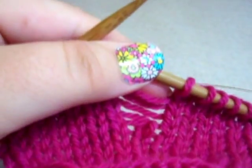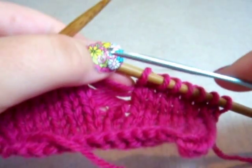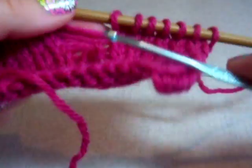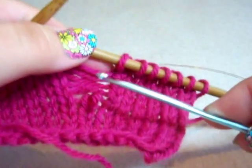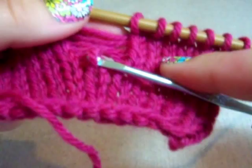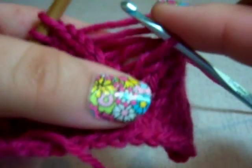What you're going to need is a crochet hook. Mostly any size will work. You don't want to do one that's too much smaller than your needle size that you're working with. It can get a little tight, and you don't want to use one that's a lot bigger than your hook size, because then you can stretch out your knitting a little bit. But you will just insert your hook right into that drop stitch right there so it doesn't run away.